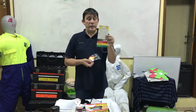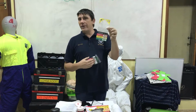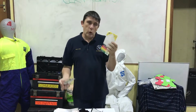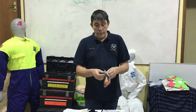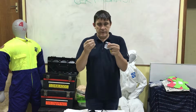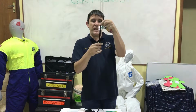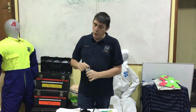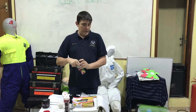Now I show them a triage tag, this one's obviously in English. We don't have these just due to the cost, they're rather expensive for training. And as I explained earlier on, we make our own triage tape, which is just standard ribbon. We can buy it by the kilo, and we just cut it up to make triage tape, which works great, not just for our training and our exercises, but also in the kits themselves.